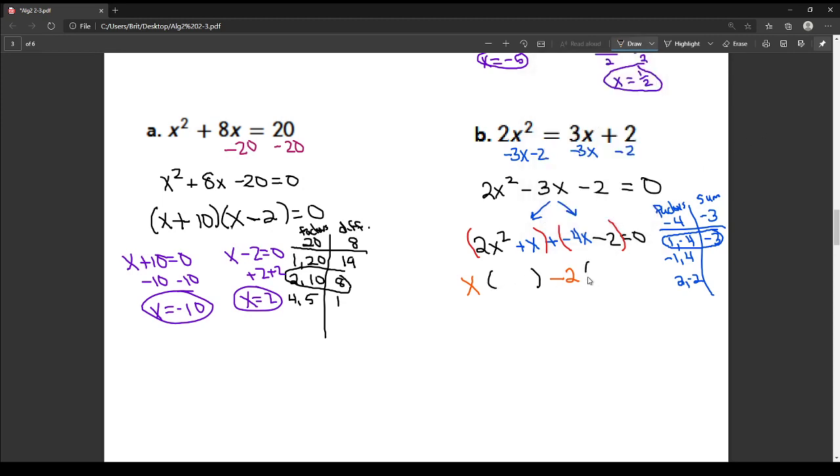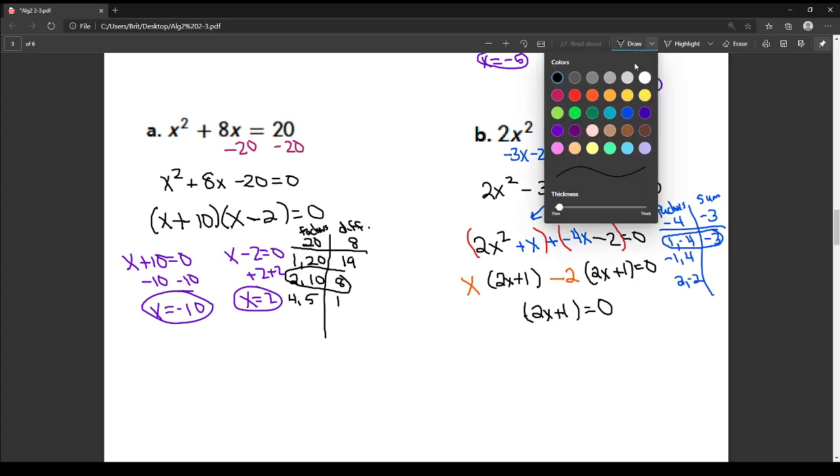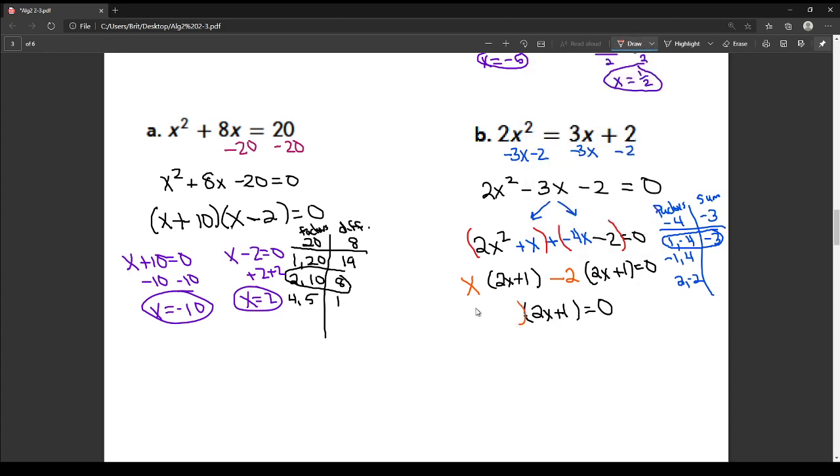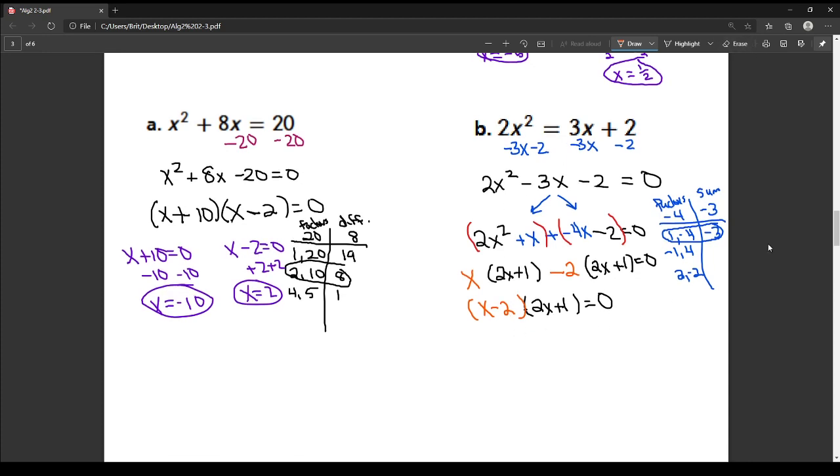So when I go to do my division, 2x squared divided by x is 2x, and x divided by x is 1. Negative 4x divided by negative 2 is 2x, and negative 2 divided by negative 2 is a positive 1. So now we need to write it as 2 sets of parentheses being multiplied. So one set is your matching pair, and the other set is the stuff that you factored out. So now we have factored the expression.